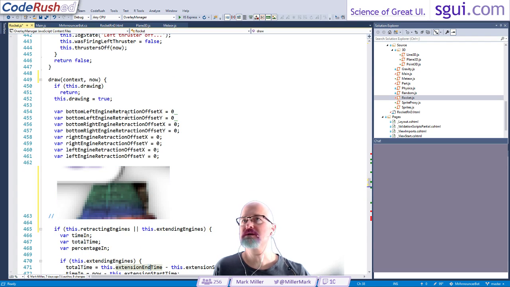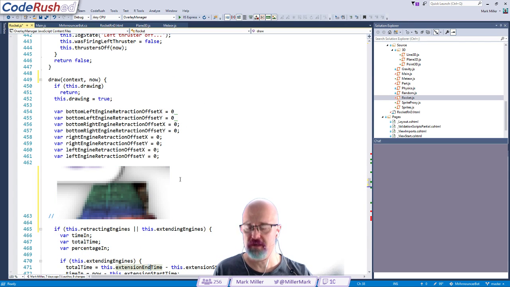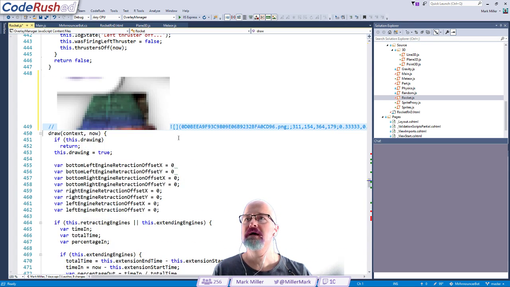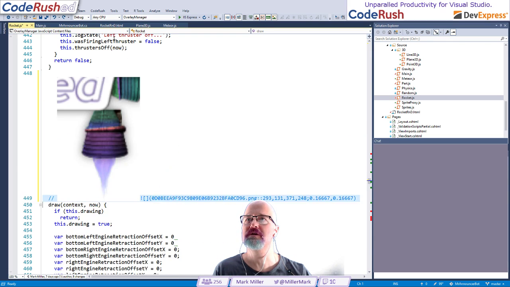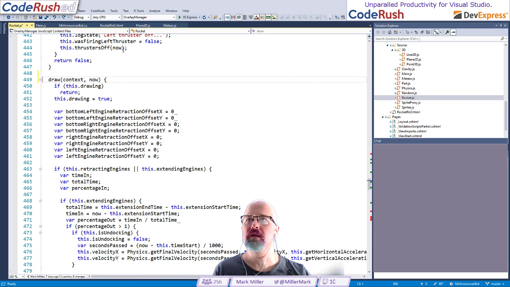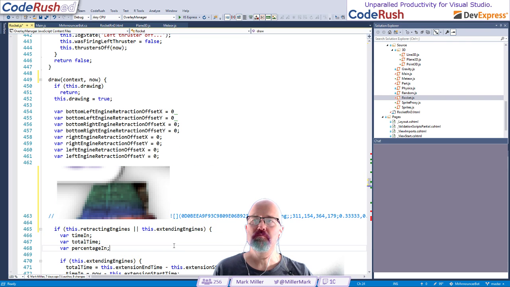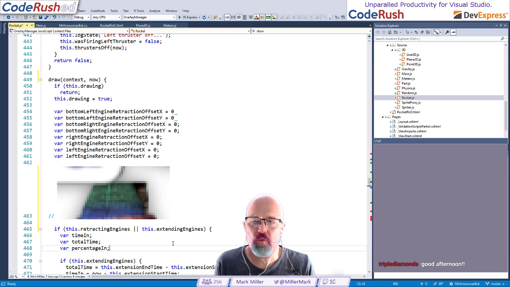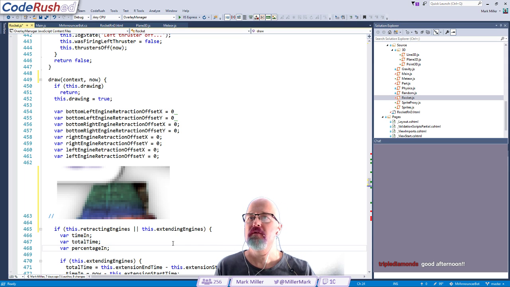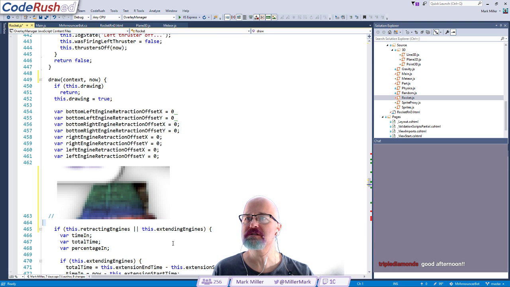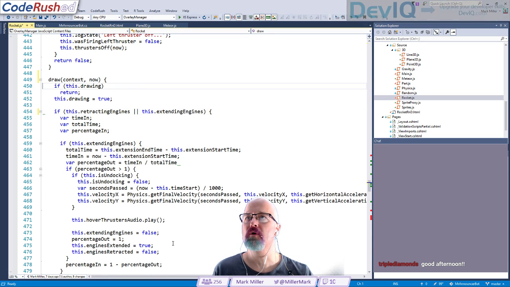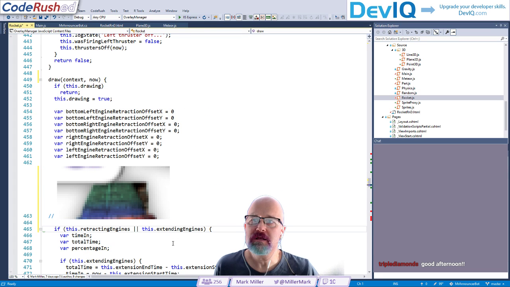I want to show this because we had a problem before. Let me do an undo on this and redo, and go through all the changes. There's my undo and redo, going through all of those, and there's my redo going back through all of them. The images work with undo and redo. They work with cut and copy. So I can take, for example, this code right here, cut it to the clipboard, come up here and paste it, or undo that and bring it back down. I can copy images with code and paste them in as well.